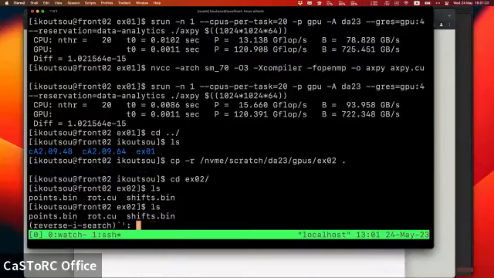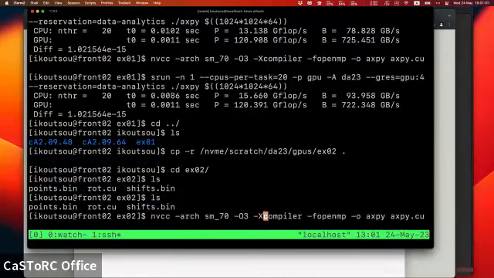Before you start hacking away, what you can do is compile this as it is, just to make sure it works.